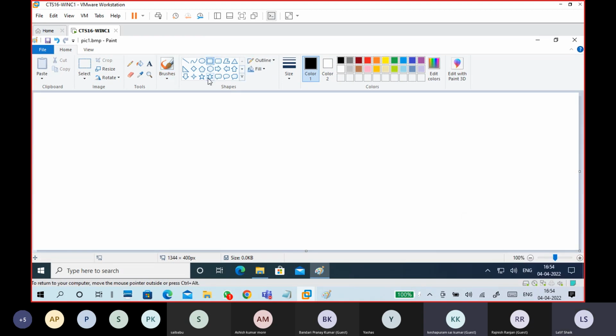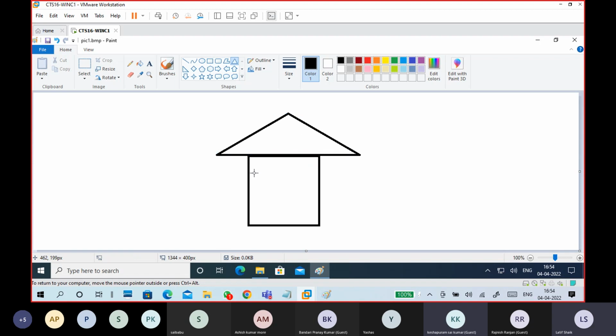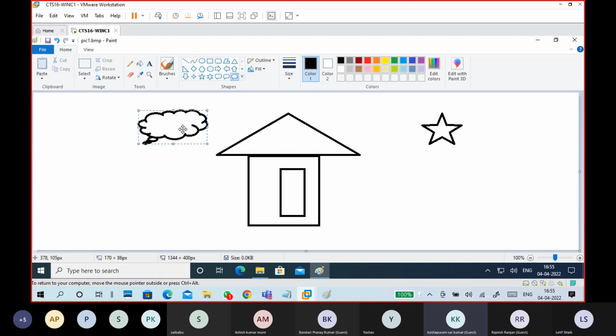So I put something in, you can use your skills to draw something. Childhood days, right? If you want you can color it.